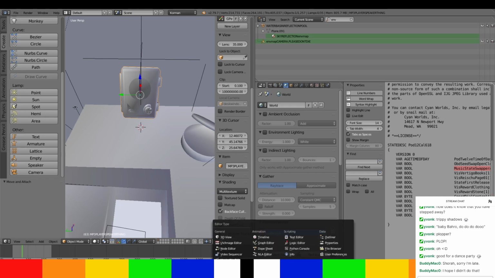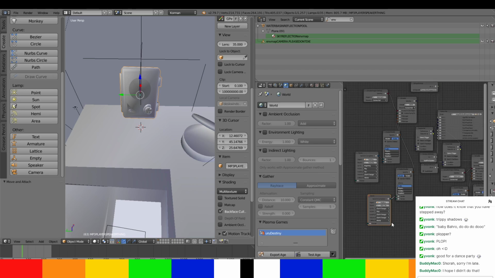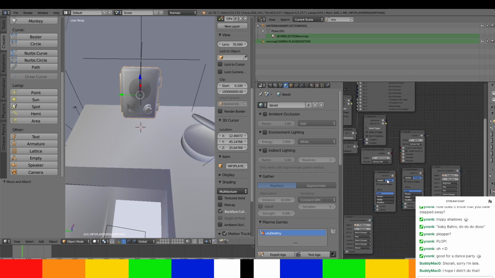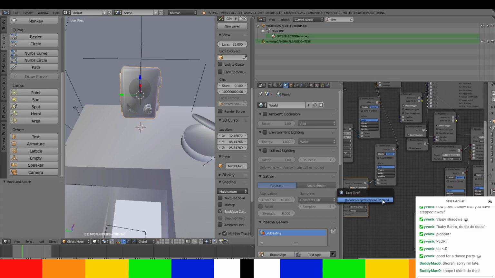I wonder if I need to... Oop, wrong window. No, let me make sure these are both enable. These are all enables, because maybe it's getting confused because I was telling it to enable and disable an object at the same time. Let's give it another try and see if it works.